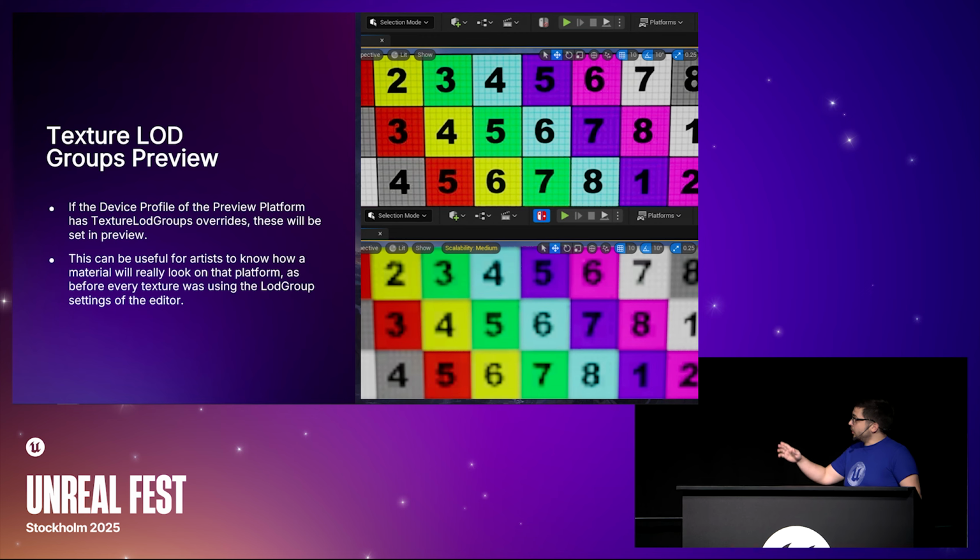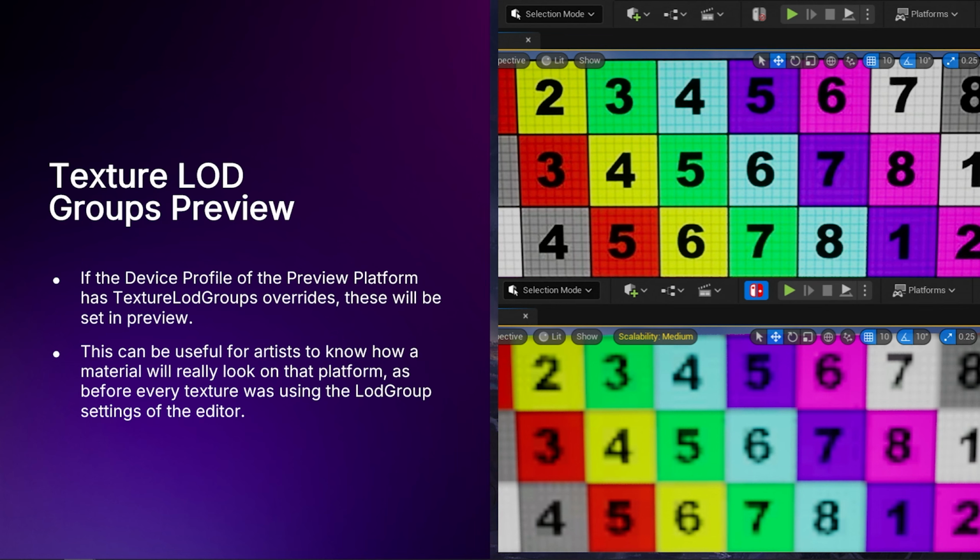We can see the example on the right side. On the top, we have D3D. This is just a texture on a plane, and we're zoomed in. And on the bottom, we can see that in preview it's very blurry. This is because the resolution for this particular texture group for this platform was set to 512 or something like that.